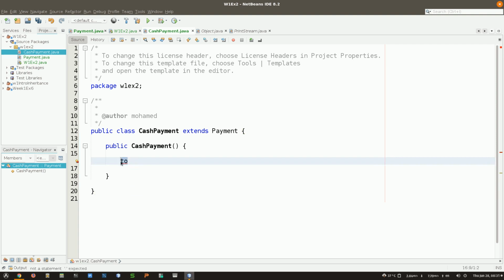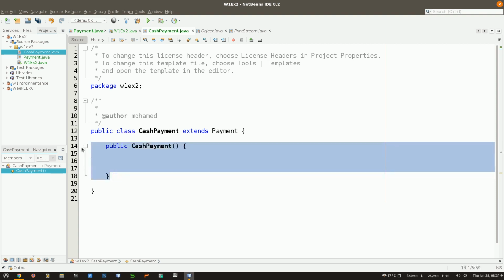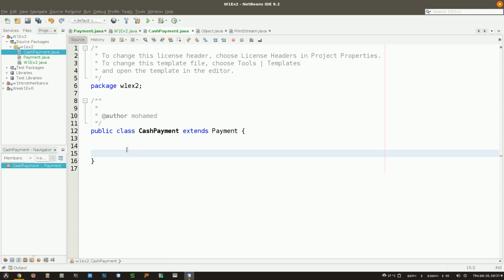You cannot make a change on your superclass from a class. You cannot change the class. Now, like we do toString in Payment, then we do some changes in the details. What you would like to do is to override this toString. If you'd like to change something that you inherit, you override it. That's the rule.